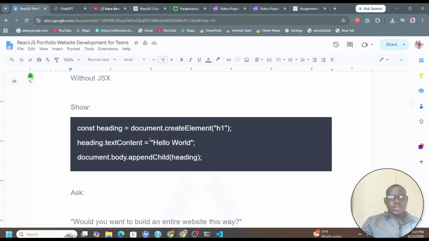Without JSX, you have this. You can see this long code. Writing this long code just because you want to write hello world. Would you like this? As for me, I don't.